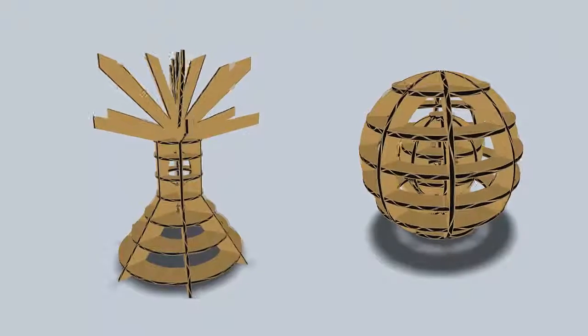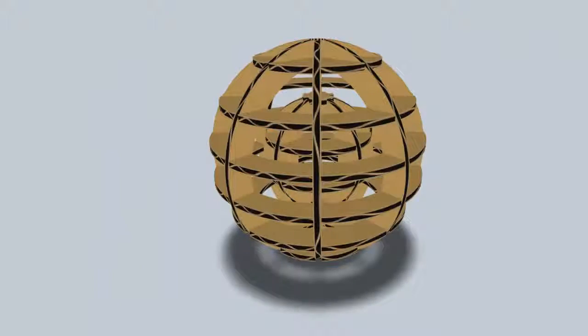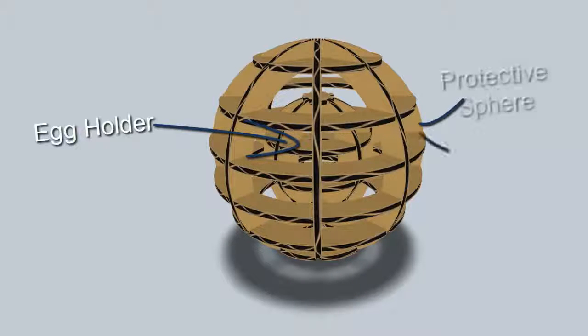The first egg drop canister I'll make is a very simple but elegant design. The design consists of a small egg-bearing sphere suspended inside of a large hollow sphere. It'll be suspended using rubber bands and string.